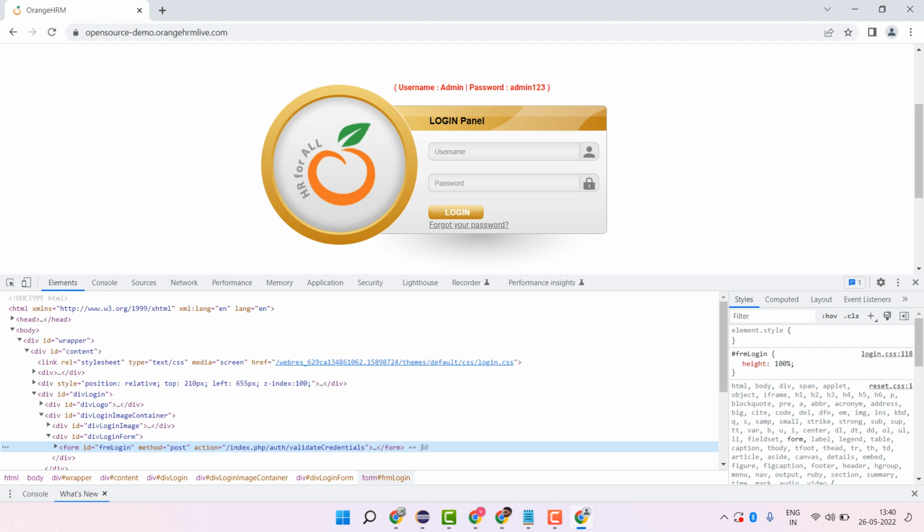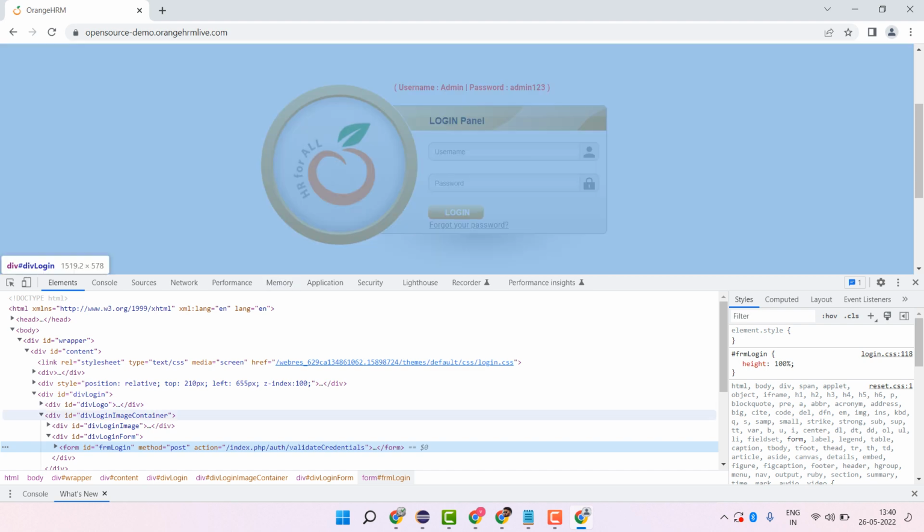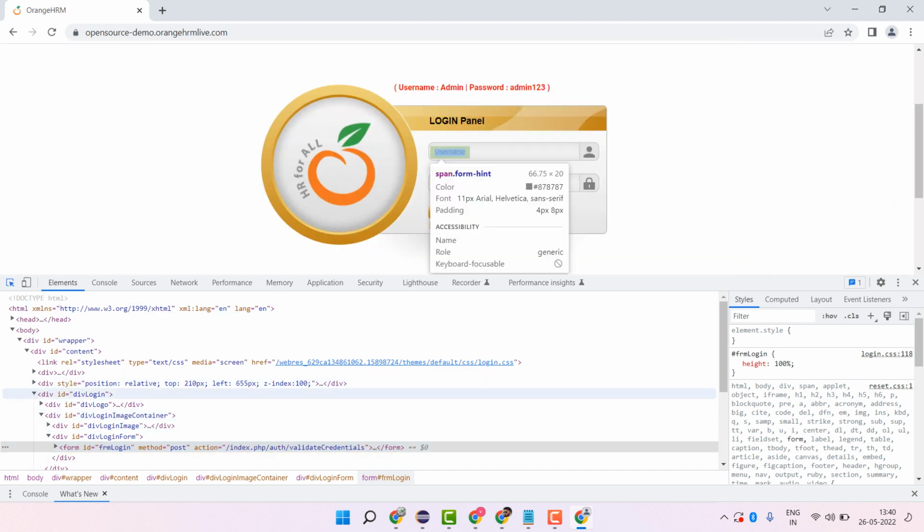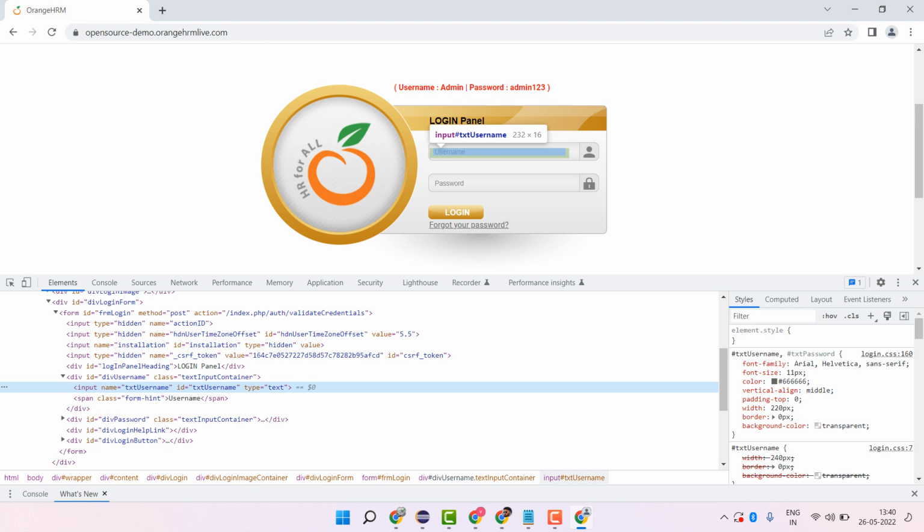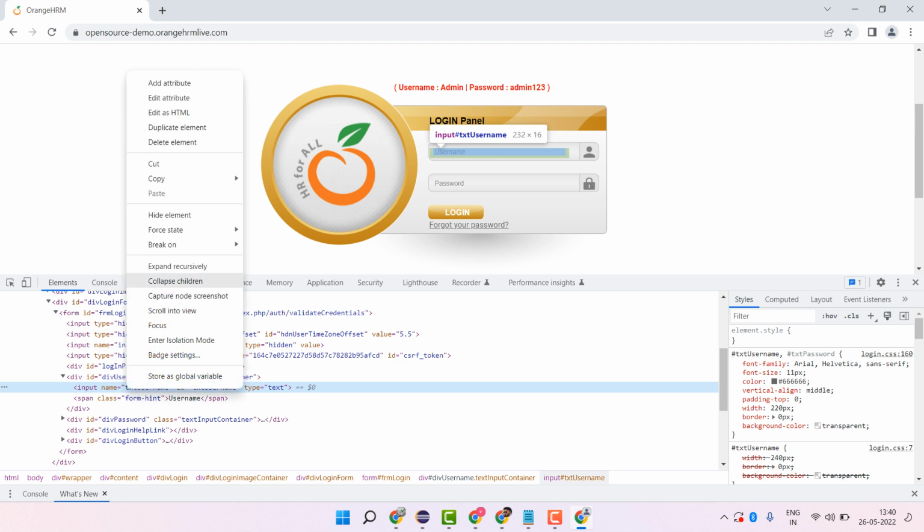I'm inspecting this element and I need to find the XPath of this username. For the absolute XPath, I right click on the page and here you can see copy, and here you can copy the absolute XPath by using copy XPath.